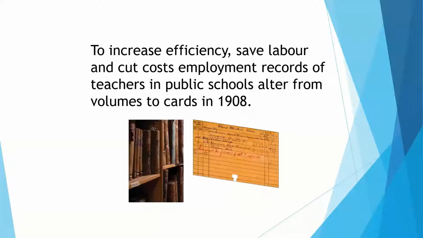And also you can always add cards. So if someone's career goes into a second period and a third period and a fourth period, we can just add cards. So quite often when you're researching this topic, you will get a bundle of cards. I've seen many twos, I've seen a lot of threes and fours, and so you can get quite a payoff. So from the public service, this was a great change, and it meant that they didn't have to have the volumes always active on the shelves, and explains why the record types change.